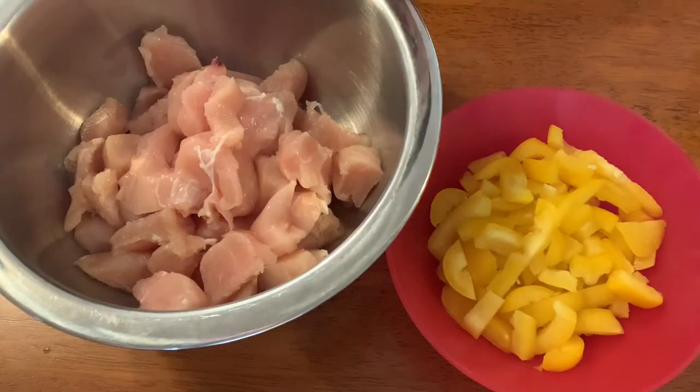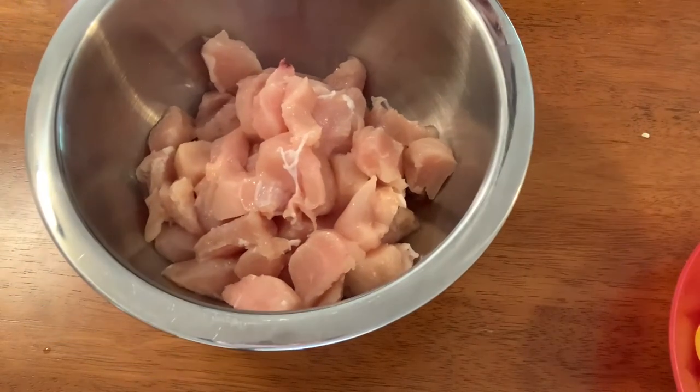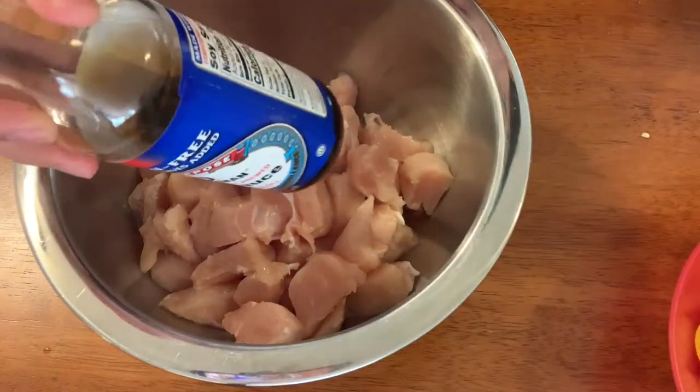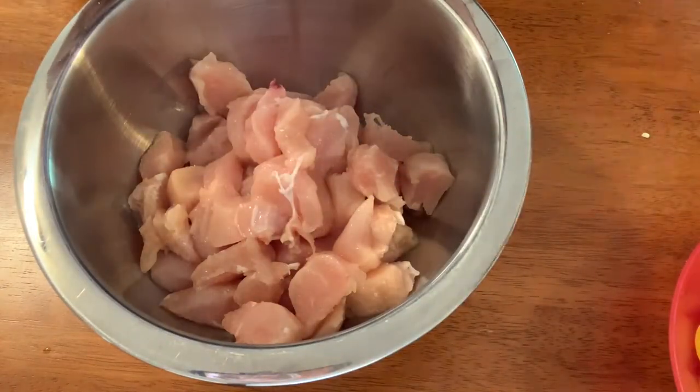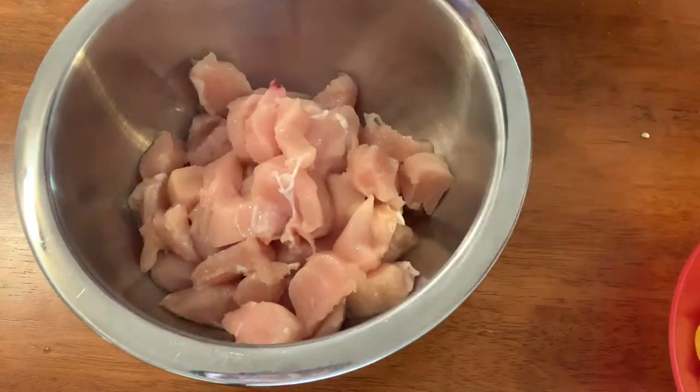Take a look at how I cut the chicken and bell pepper using my own strategy. So I noticed that I have finished cutting all of them. So in here, I am going to season the chicken. I might be using the soy sauce or these two seasonings at the same time. I might use pepper if I want to.